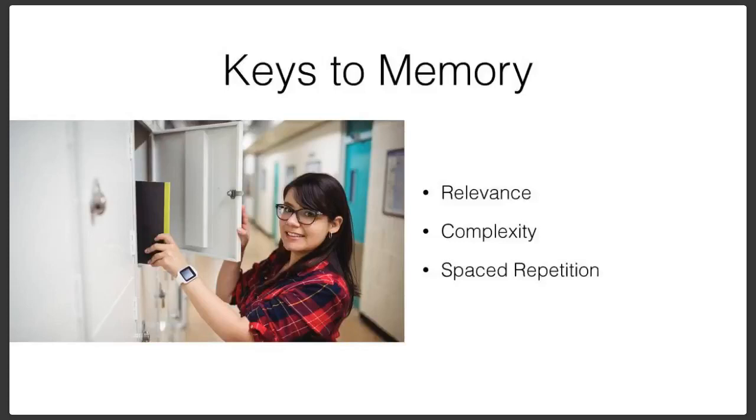So when we think about these three things, this is where I think microlearning comes into play. When information is highly relevant, it's not very complex, and it's information that we're going to be able to access over and over and over again, we're probably going to be able to memorize that. On the other hand, replacing a little battery on my keyboard, I'm going to use that once, and I'm not going to be able to memorize that. And so that's where I need something like a short video that helps me do that, and then I can go on about my day.